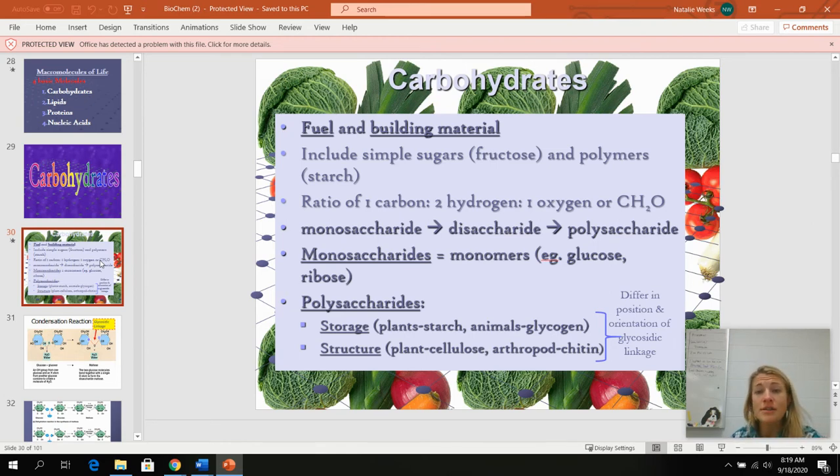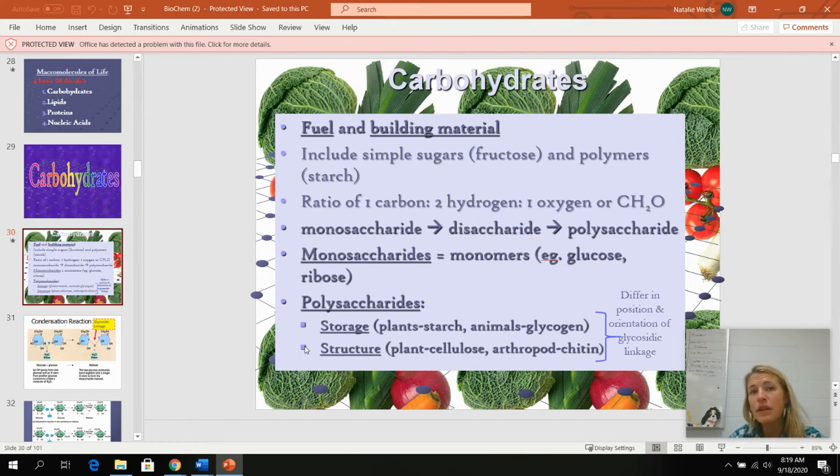Lipids, on the other hand, also just have carbon, hydrogen, and oxygen, but the ratio is much, much different. They have many, many more carbon and hydrogens to oxygens and not necessarily a predictable ratio. So anything that is a monosaccharide, those are our single sugar molecules. Disaccharide, di is two, so that is two of them linked together. And then a polysaccharide would be many, many of those strung together. So if we're looking at monosaccharide monomers, glucose, ribose sugar, all of those things are going to be those monosaccharides.